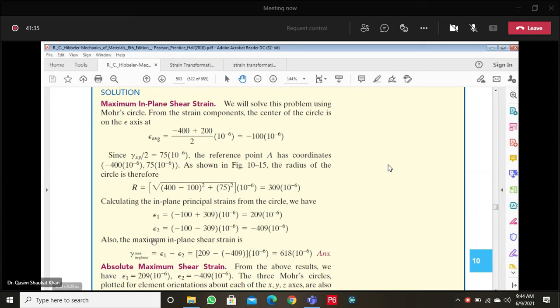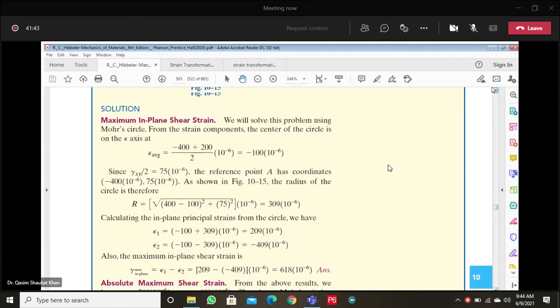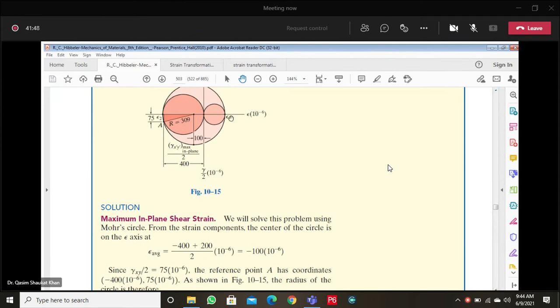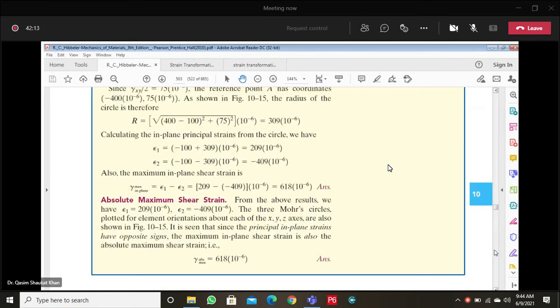If you are doing it on paper and you are not sure whether the formula is this one, then you have these principal strains. You can draw this Mohr's circle. You can see this. They have drawn the Mohr's circle. And then from here they have calculated the maximum in-plane shear strain and absolute shear strain, which is epsilon 1 minus epsilon 2 over 2, and it is equal to gamma xy over 2. So the 2 will cancel out. So basically it will be epsilon 1 minus epsilon 2. So the maximum in-plane shear strain is epsilon 1, 209 microstrains, minus epsilon 2, which is minus 409 microstrains. So the net value of maximum in-plane shear strain we got is 618 microstrains.